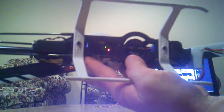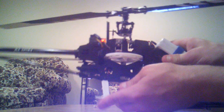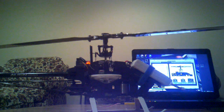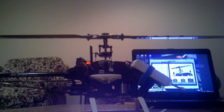So what I need to do is push my elevator back up. Mine is set up to where the green light is correct for mine. Just verify again here. Yep, that's all working there. Once you verify your swash plate, the 3GX unit, is correcting or countering in the correct direction, you can go ahead and move on.